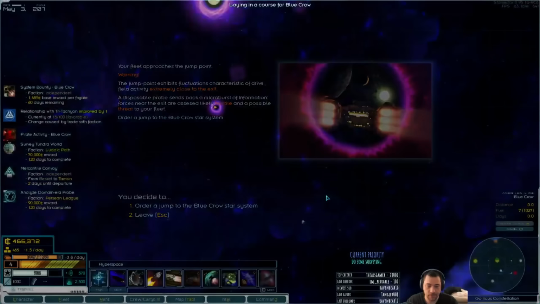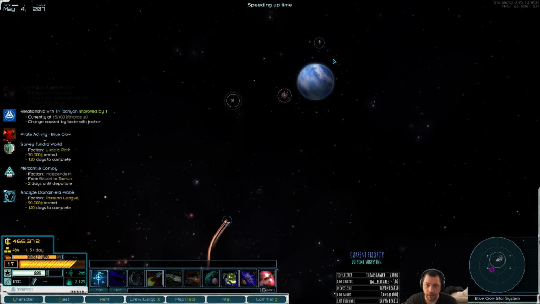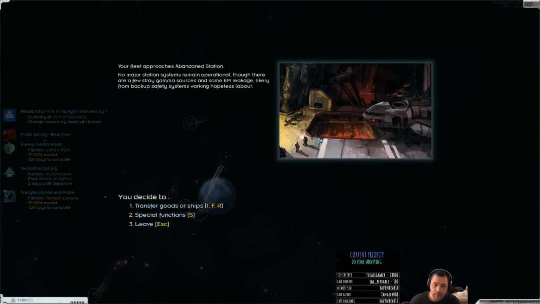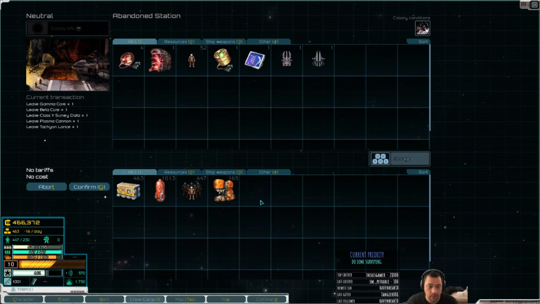Maybe refit my ships? Uh-oh. Ah! Someone was gate camping. I work on things that were voted on, and right now it's voted on that I do some survey. So if you want me to refit the ships, vote for refit the ships when it comes up to vote.